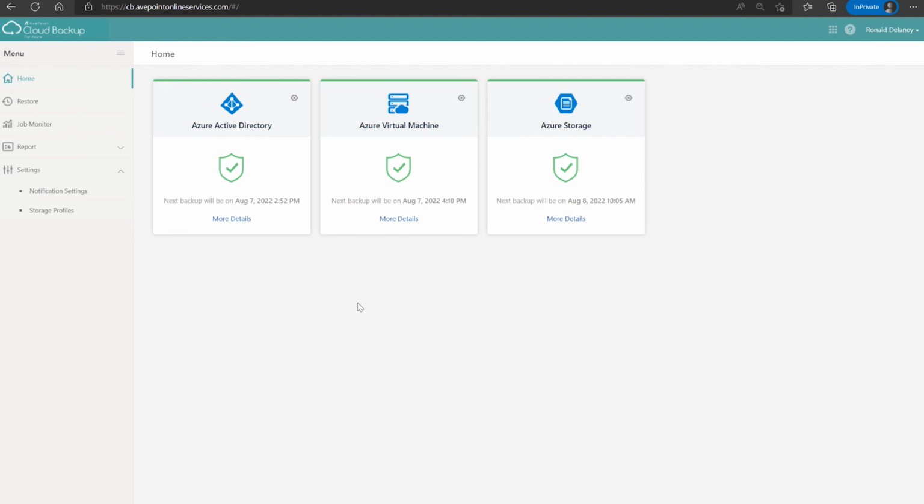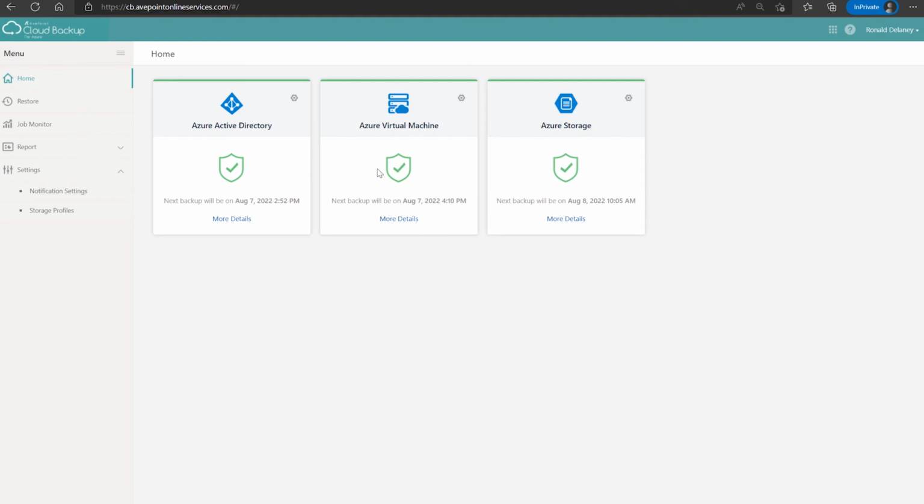So if you are looking to protect Azure AD, which includes users, groups, and enterprise apps, if you are looking to back up your VMs, even across multiple regions, if you are looking to back up your storage, which includes Azure Blob Storage and file shares, on the Home tab, click each of the gears, walk through the wizards, keeping in mind, one more time, that all of your apps in AOS must be configured properly. Keeping in mind, if you're going to do virtual machines and Azure storage, that you also have to do a delegated app. Go into Azure portal, into your subscriptions, and make sure you give that app contribute.